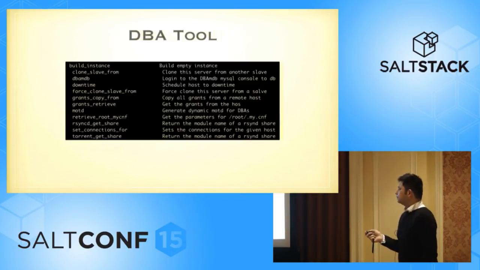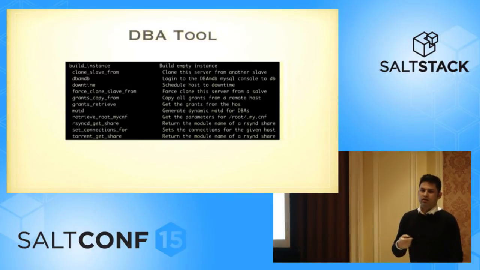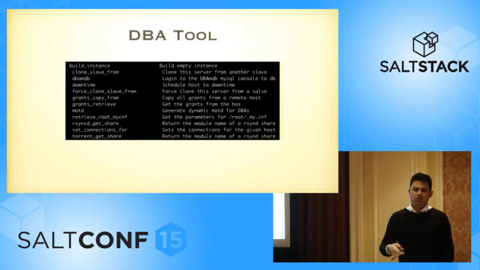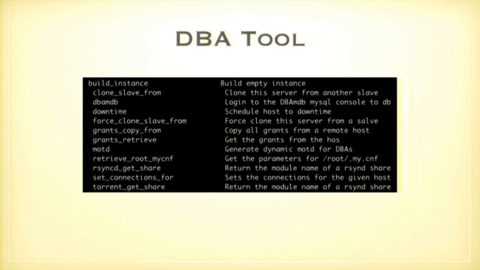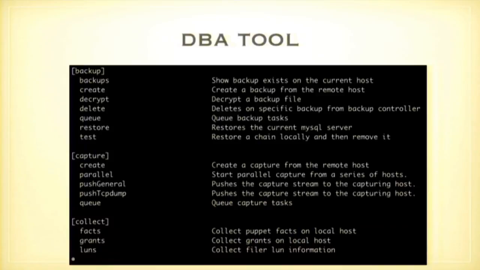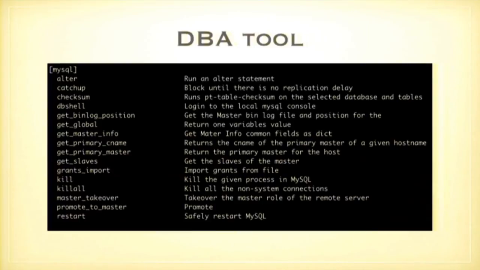The next thing is the TBA tool. Essentially, it's a wrapper around all the MySQL commands that you will see. And there are some other scripts that people have written over a long period of time. So essentially, to rsync directories, to get slave status, to initiate backups, to restore, and other fun tasks. TBA tool currently mostly still uses Func because it's getting ported to Salt API and to use reactors for these use cases, but it's work in progress.